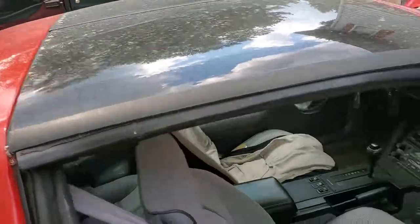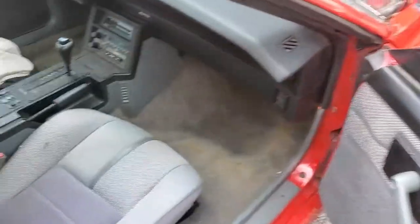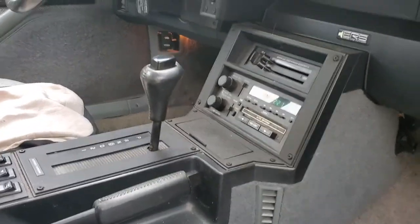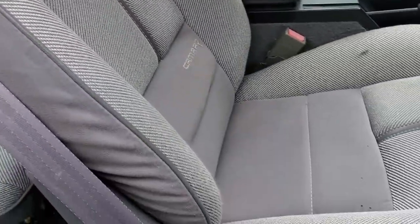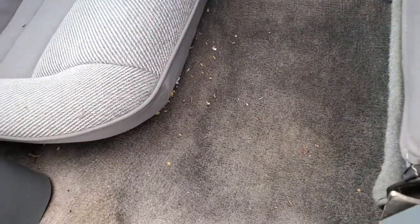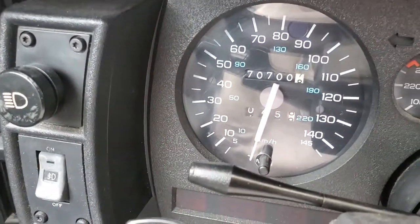Here's the interior — as you can tell it's in pretty good shape, still needs some love and care. I got that crack-free dash, factory everything, and yes the stereo works. There's a rip in the driver's seat so that's why there's a cover on it, but other than that this car is pretty factory fresh. I still have the original floor mats. And just so you can see — there's the odometer.